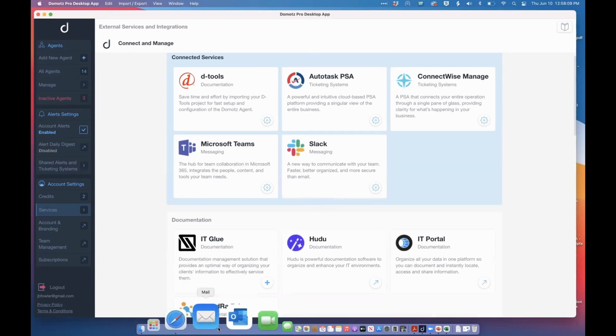Well, the tool is very mature. You would think that your company has been around 10, 20 years. How long has Domotz been around? We've been around for about 5 years now. Okay. And it's really been within the last year to year and a half that we really started to get a hold of all of these different services that I'm showing and integrate those into the Domotz environment.